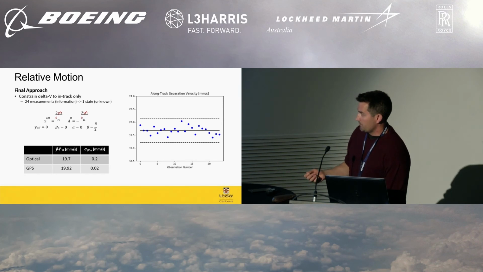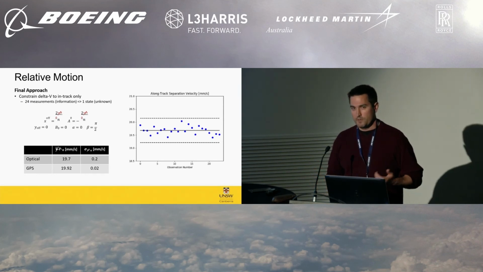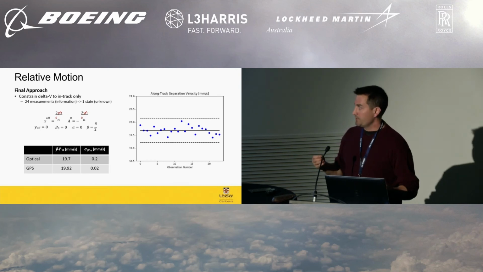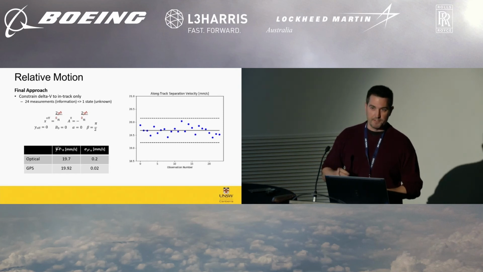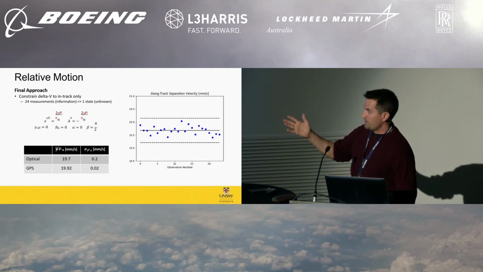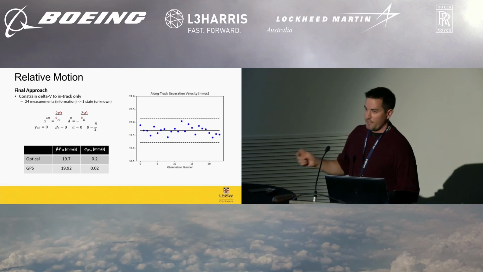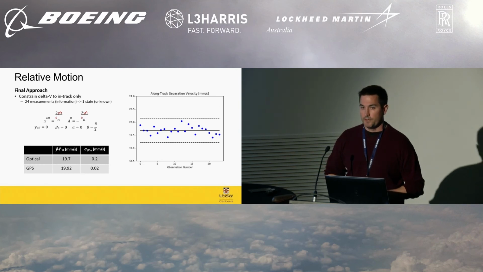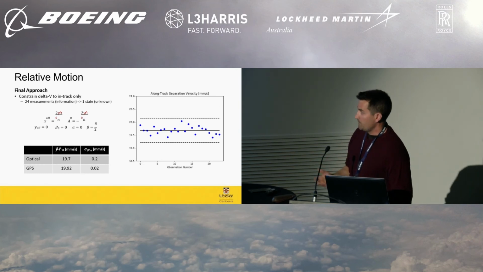So what I did, just to constrain it a little bit further, we know, as I mentioned, that the main thing that's going to drive our separation is that change just in the y direction. The changes in x and z are going to be periodic. They're going to go back to 0 over time. And so I said, let's set those equal to 0 as well. And now we're just going to estimate that change in the y direction. And so with the problem fully constrained like this, it's relatively easy to get a solution.